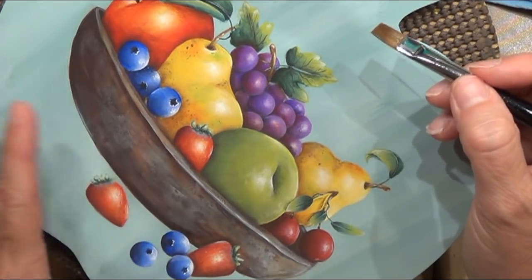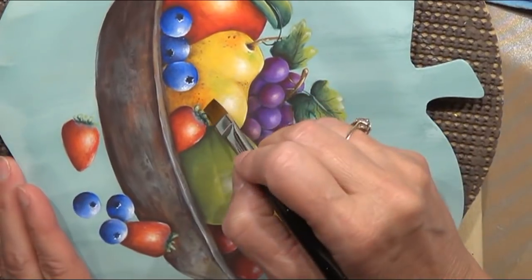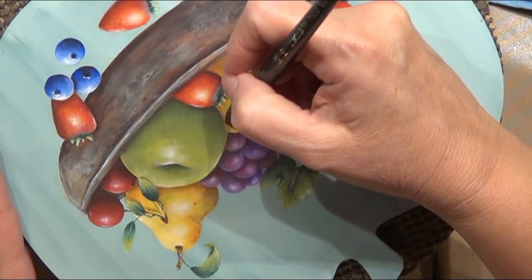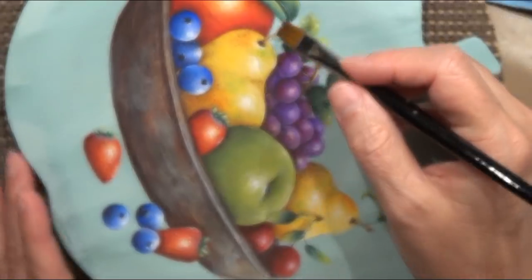Okay, so this pear here, I think we pretty much got it. We need to go around this strawberry, though. I don't want all those lines sticking up. And we'll put a little bit more right here. Kind of tuck some of that in.